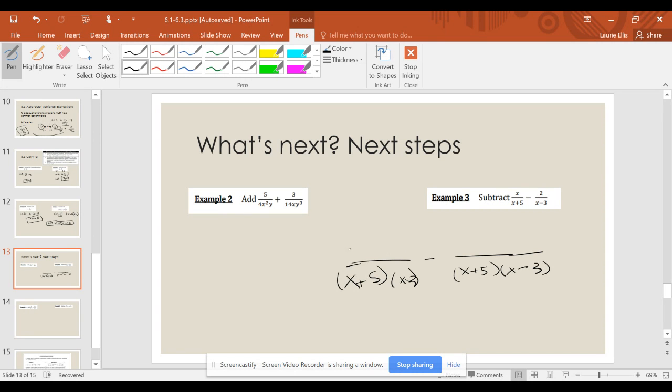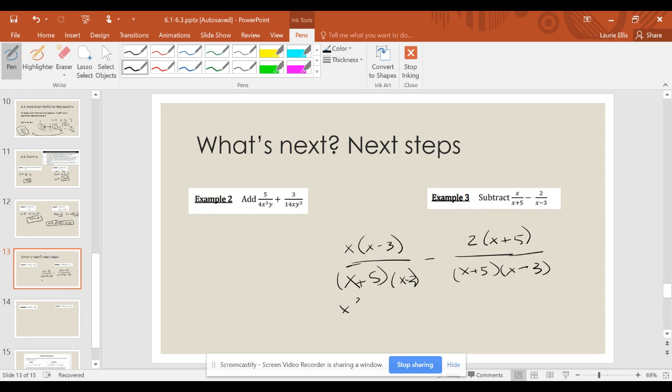So I need to multiply the numerator by the x minus 3. So I'm going to multiply, because that's what I'm missing on this, by x minus 3 over x minus 3. So x times x minus 3. I know I jumped a little bit because I have the x minus 3 in the denominator. Again, do not cancel these x minus 3's out. We need them there. Okay, and then I'm going to multiply the 2 by what's missing, which is the x plus 5.